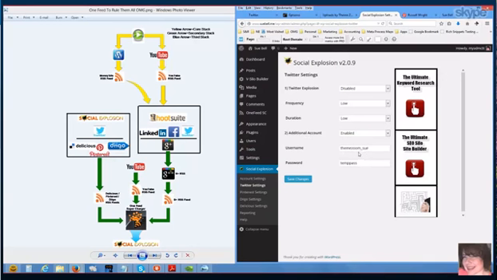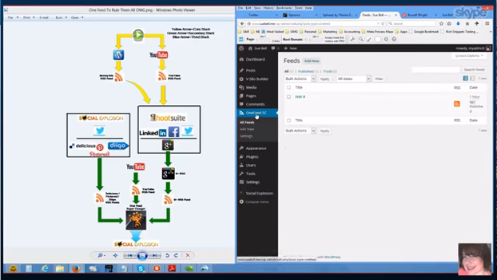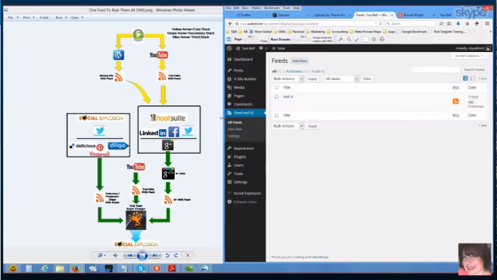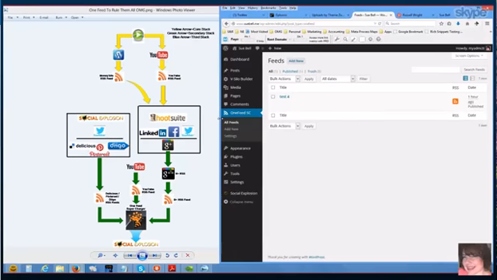Gotcha. Okay, so the cool thing that you can do next is we've got a plugin called One-Feed Supercharger. What the One-Feed Supercharger does is it allows you to do all kinds of crazy manipulations to create more feeds. One of my biggest frustrations has been that I can only create one feed on my blog. I've resorted to using things like Yahoo Pipes, which is a fantastic tool, but it can be a little bit complicated to learn. So I was looking for something really simple that I could manage on my blog.